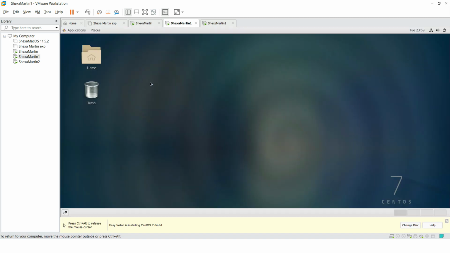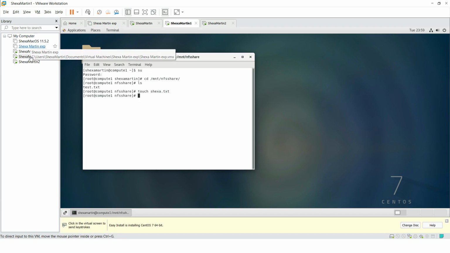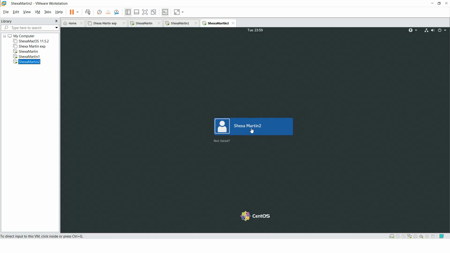So let's open it now, and then switch users, right, cd /mnt/nfs_share, and list with that. Let's touch another file named Shexa.txt.